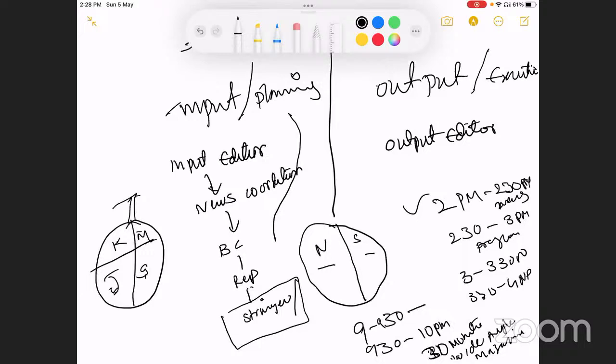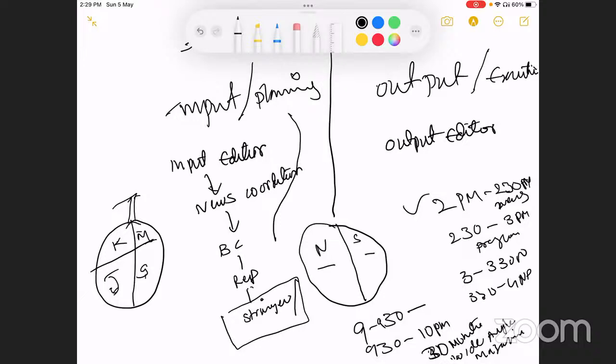Yes, sir. News and news based programs. News is the entire news bulletin, like first news, second news, third news, fourth news. So 10 news, 20 news in half an hour. After next half an hour, like second half an hour, usually news based programs. There may be discussions, or there may be like a 30 minutes magazine style of news. The magazine style of news means full details in one half an hour. Okay, that is the responsibility of planning editor.